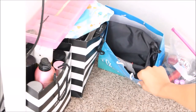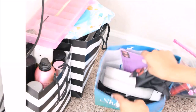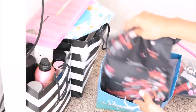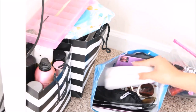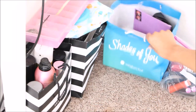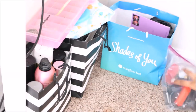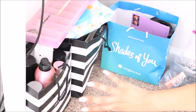And then over here I have a bunch of, again, just different stuff. I have some cards right here, some birthday cards. This was actually part of a Sephora sample thing. If you guys watched that vlog, you would know I got hooked up. I got some sunglasses in here, all of the sunglasses that I own, my sunglass warranty, and just a bunch of random stuff. And then this little bag right here is all of makeup that I'm going to give away to my brother's girlfriend, which I just have to go ahead and mail out to her. So that is everything that I have on the bottom of my vanity.